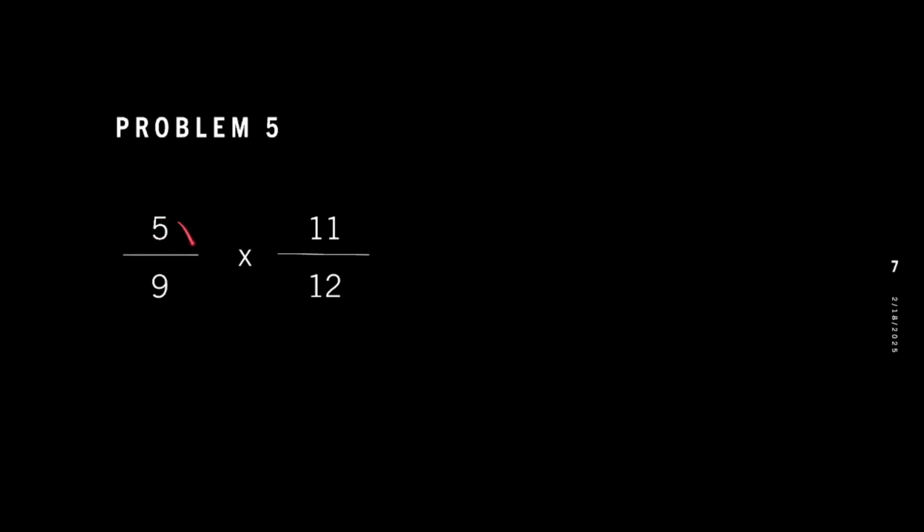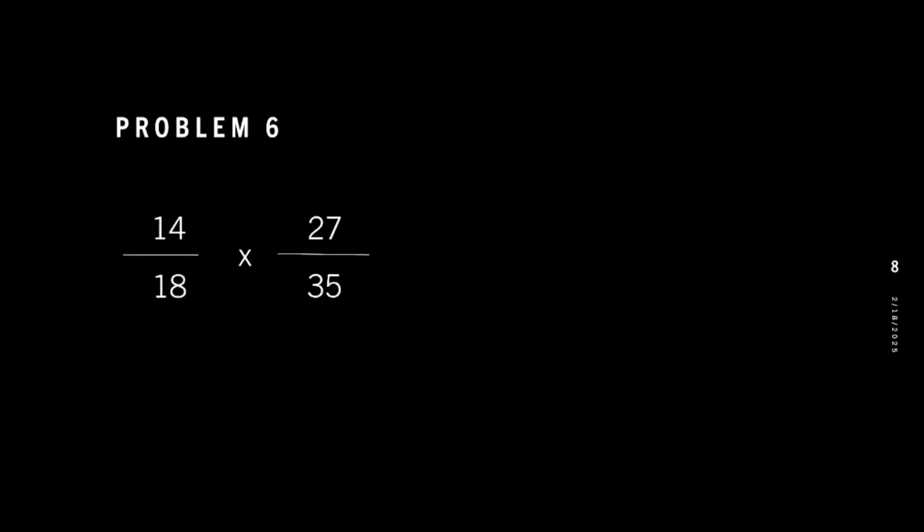Alright, so let's look at it again. So the 5 and the 12, you can see that it cannot divide. There isn't a nice number that can divide both the 5 and the 12. Same thing for the 9 and 11. There isn't a number that can divide both the 9 and the 11 at the same time. So we're just going to multiply them from across. When you do that, you're going to get 55 when you multiply 5 and 11, and you'll be getting 108 when you multiply the 9 and the 12. So your final answer is going to be 55 over 108.